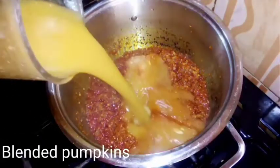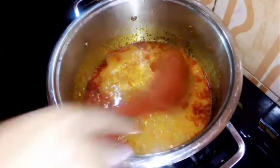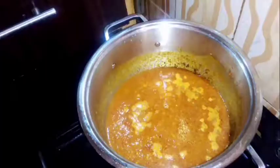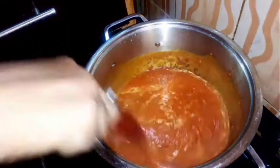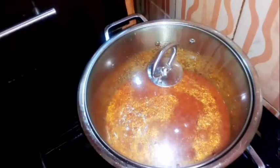Now add in the blended pumpkins. Add 1 teaspoon of daddawa. Cover and let it cook for 2 minutes.